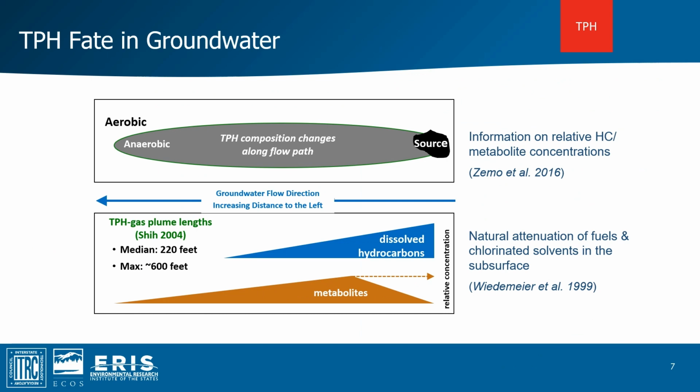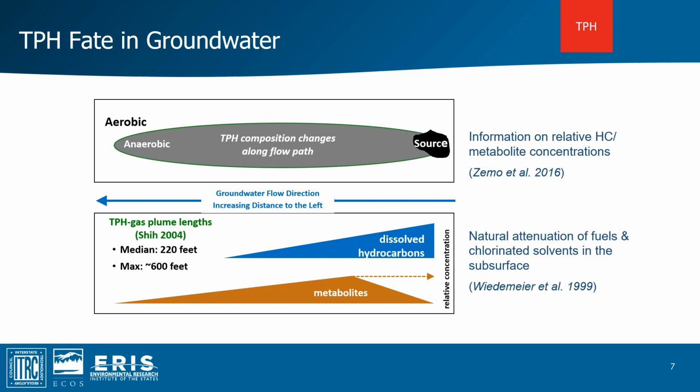Another way to illustrate TPH's environmental fate in groundwater is presented on this slide. As you can see, the release area is located on the right side of the top graphic, with groundwater flow to the left. Beyond the release area, TPH's groundwater plume is cigar-shaped as shown, or it may occur as thin bands around NAPL or heavily impacted media.